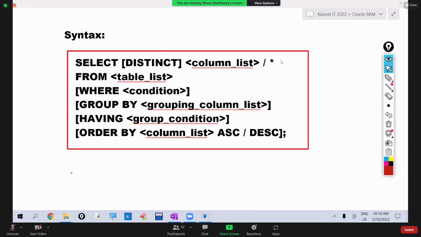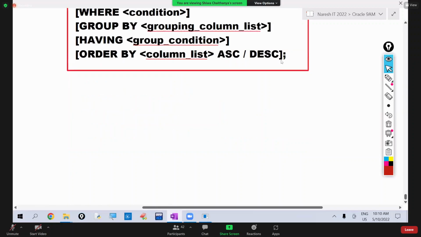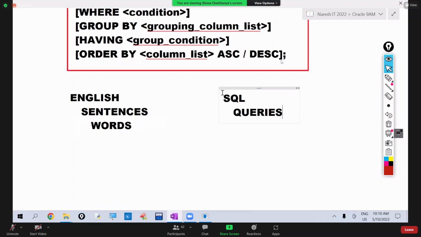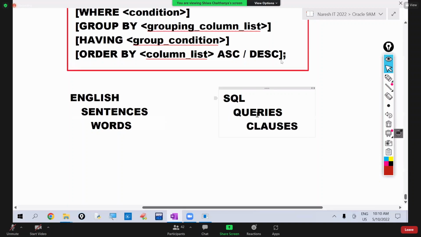For example, English is a language. In the English language, you write sentences, and these sentences are made up of words. Similarly, SQL is a language. In the SQL language, you write queries. To write the queries, you use clauses. So clauses are words of the queries, clauses are parts of the queries.